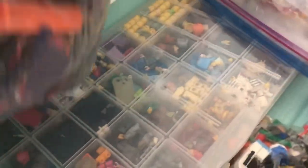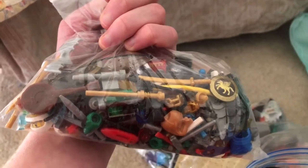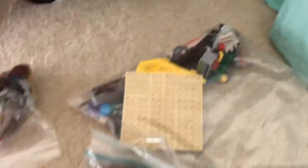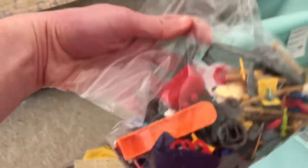The accessories are going to be located under here. I have this big old crate — it's kind of hard to pull out from under my bed — and if you open it, I keep my minifigure compartment thing in there. Then this bag contains a ton of accessories and parts, a little bag of other minifigures, and just a ton of other stuff. I'm going to sort through this now and fill these areas up.